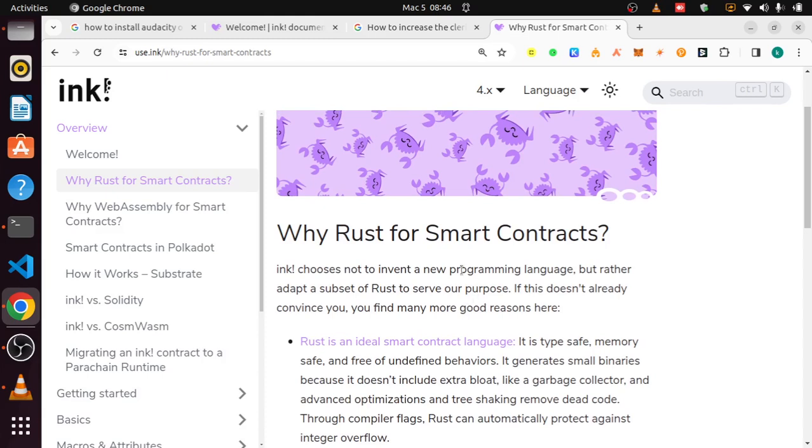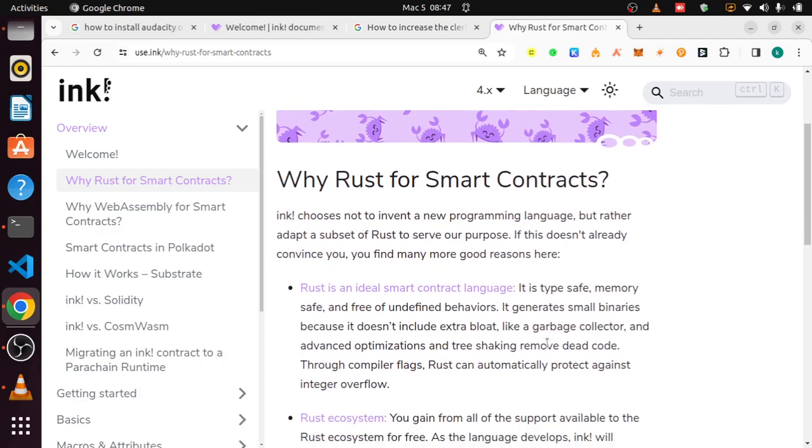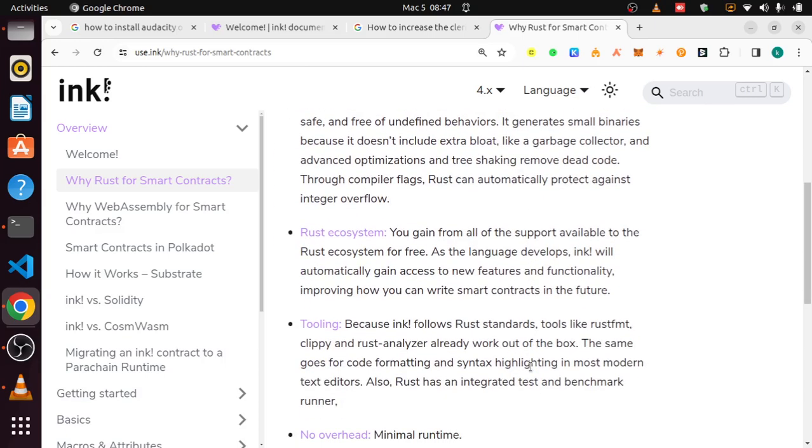So why Rust? For smart contracts, Ink chooses Rust, not to reinvent the wheel, but we know that Rust is an ideal smart contract programming language. Yeah, type safe, memory safe, and free of undefined behavior. And Rust is like an industry standard, with increasing community growth too.